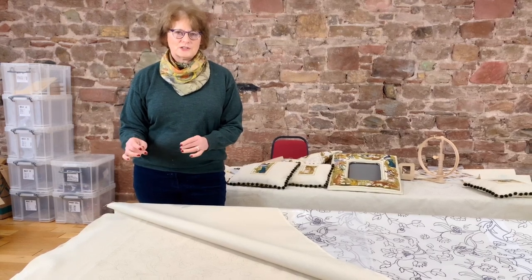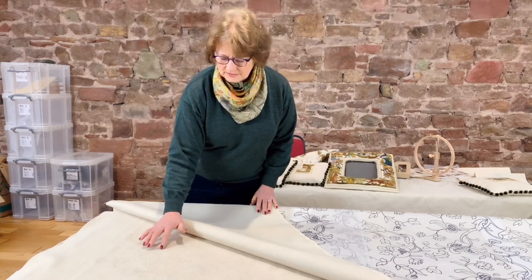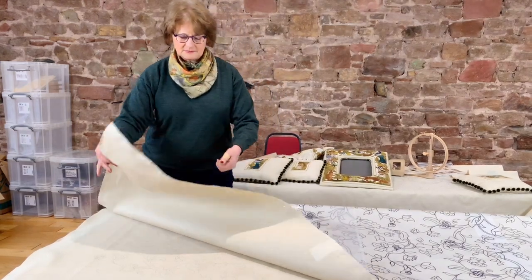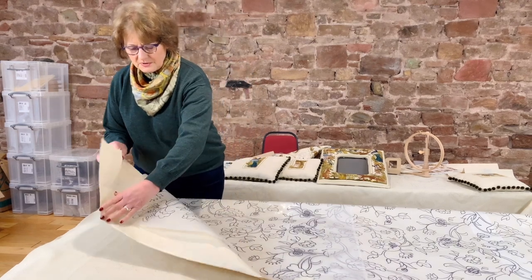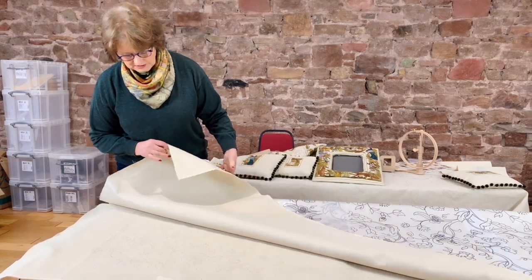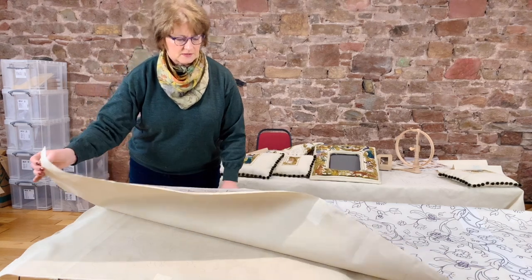With a hand-drawn piece like that, you don't get the long-and-short soft shading stitches drawn in, but she does draw them in very finely in a sort of sepia brown, which is very sympathetic with the colours. The acetate is all stuck down here with masking tape so it doesn't move at all.